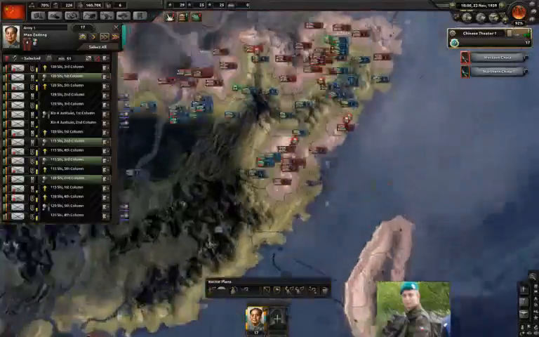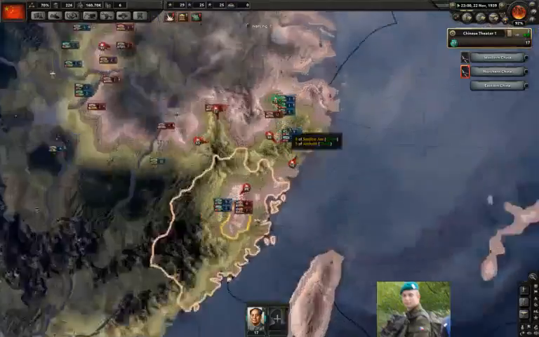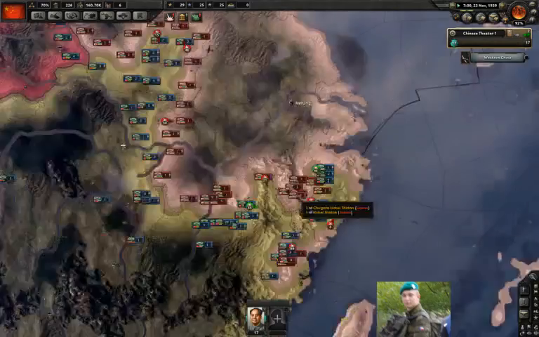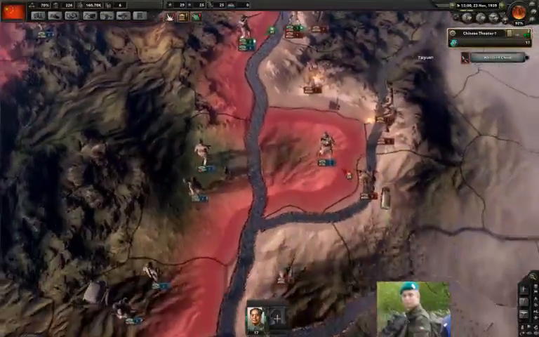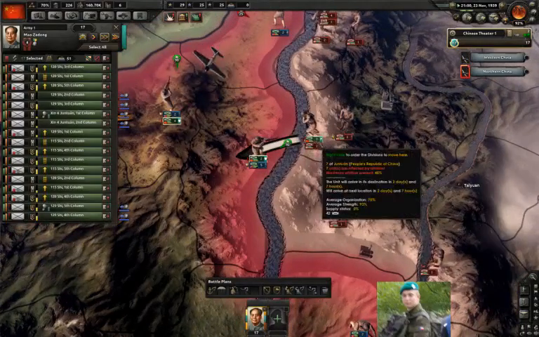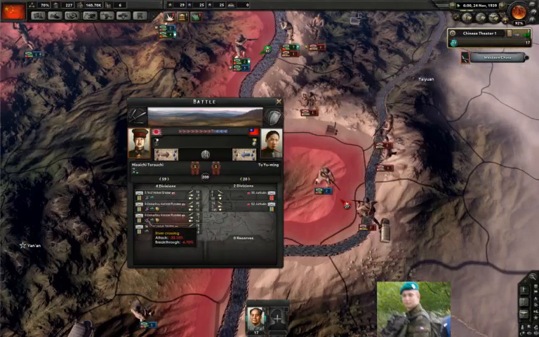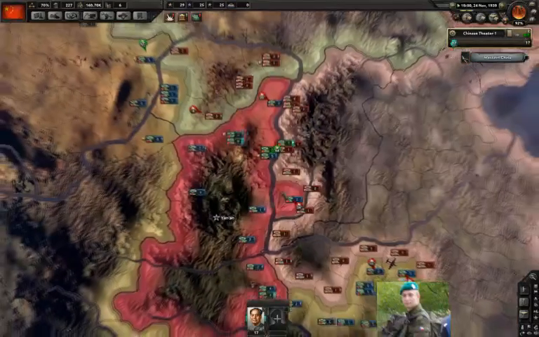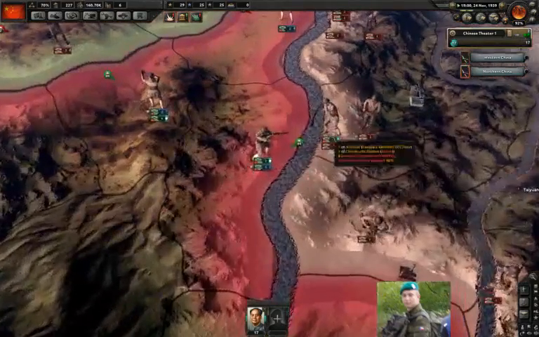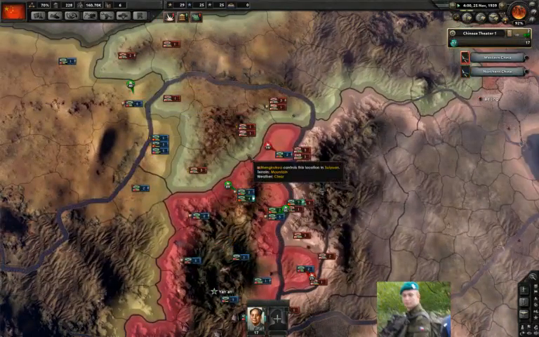I'm gonna send in 4 divisions. Just to make sure I kill off all these guys. And KMT doesn't lose any of theirs. I'm not sure what's gonna happen here. I kind of wish I wasn't expecting this electricity shortage.